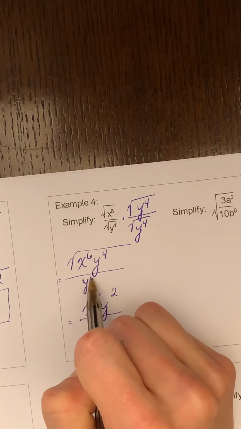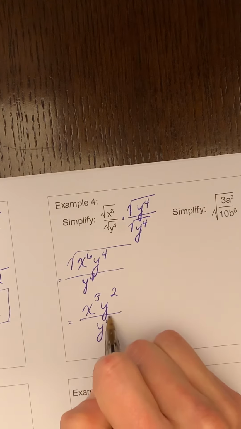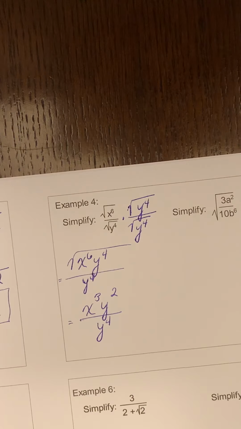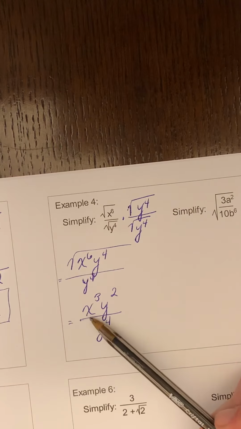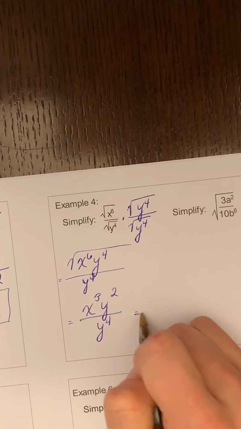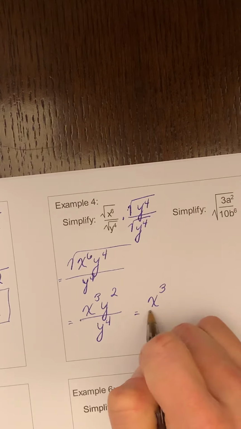So I'm going to be left with a y to the 4th on the bottom. Guys, I gave you this same exact problem back in chapter 7. Now remember, I only have one x and it's positive, so it's staying. There's no reason to move it at all. So x cubed stays x cubed.